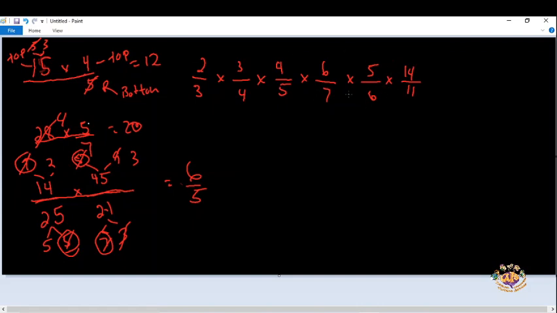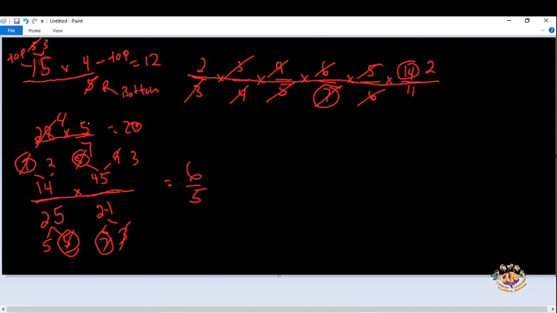Well, they'll have a bunch of fractions lined up with one another. And so remember, these are all one fraction, so I can just connect them all together. Any number that I see on the top that's the same as the bottom, I can cancel. So those 3's cancel, those 4's cancel, these 5's cancel, those 6's cancel. I have a 7 here and I have a 14 there. So the 7 cancels, and that makes that a 2.